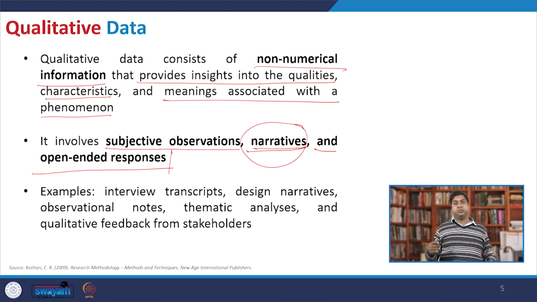But with that information you can also make certain kinds of analysis with qualitative data. You can apply certain text mining to figure out that most commonly people are talking about a certain aspect, whether it is the cleanliness of the road, or maybe the open defecation free, the ODF, etc.